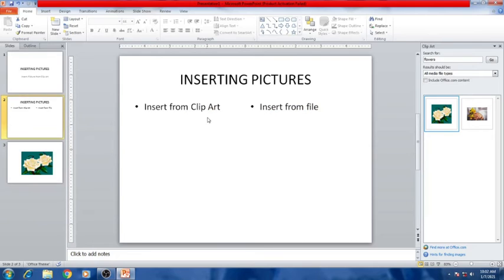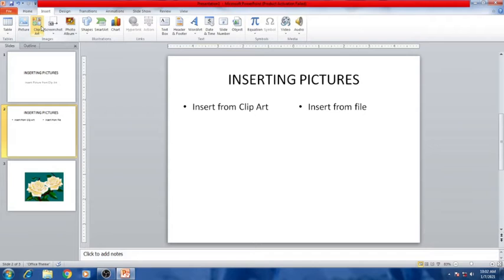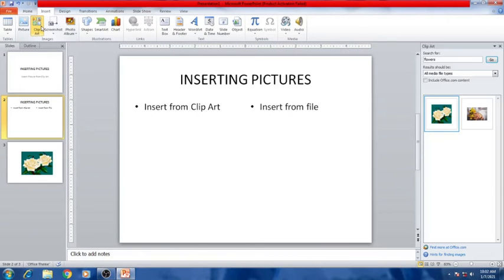In order to insert a picture from clip art, first of all you should click on Insert tab. Then from the Images group, select Clip Art option. So you can see the Clip Art task pane appeared. You can search any topic you want.